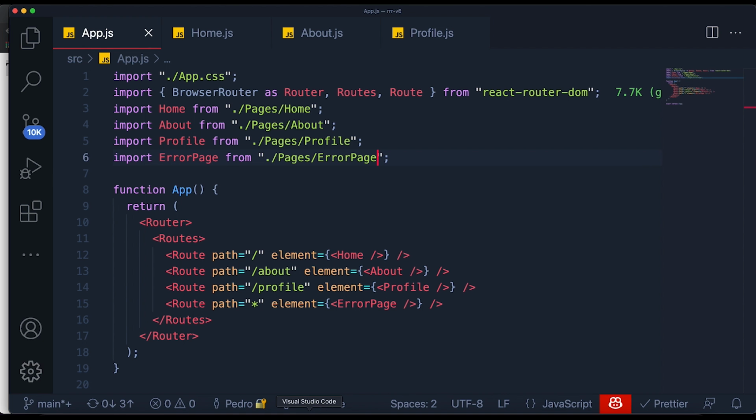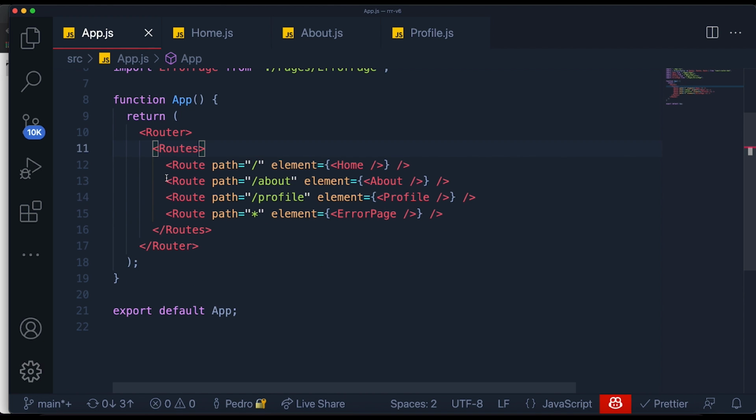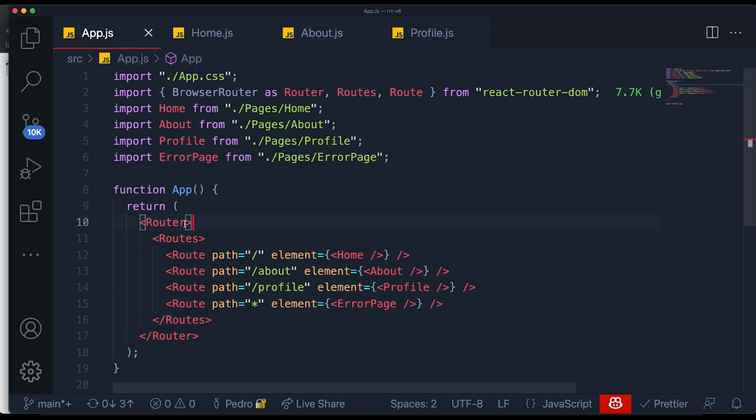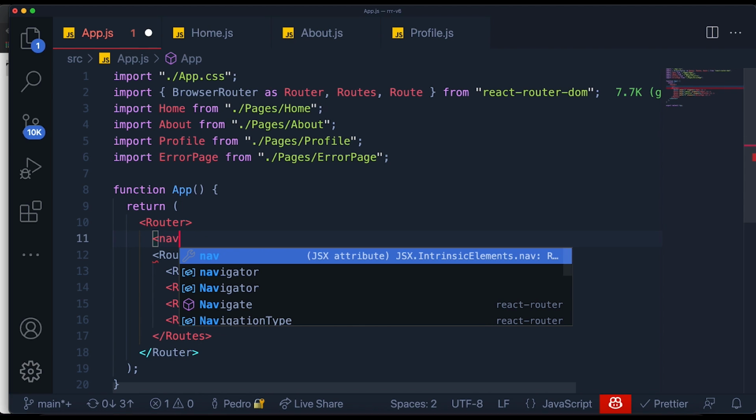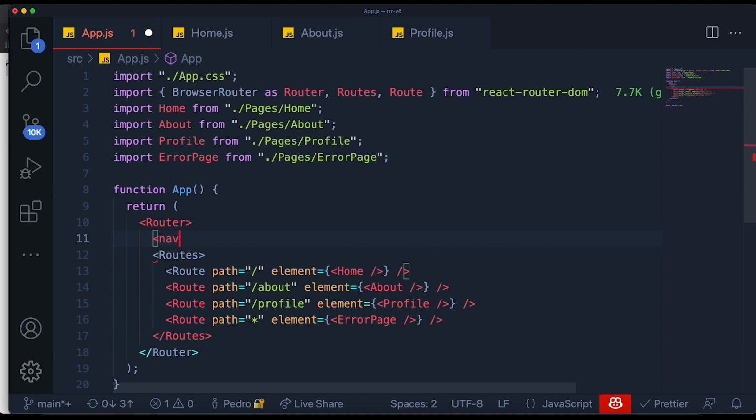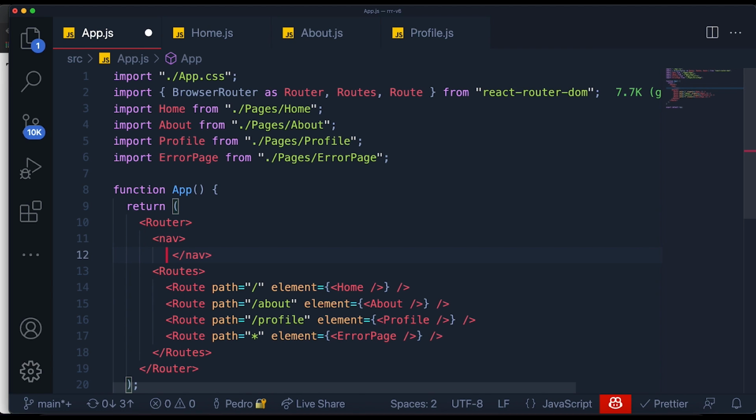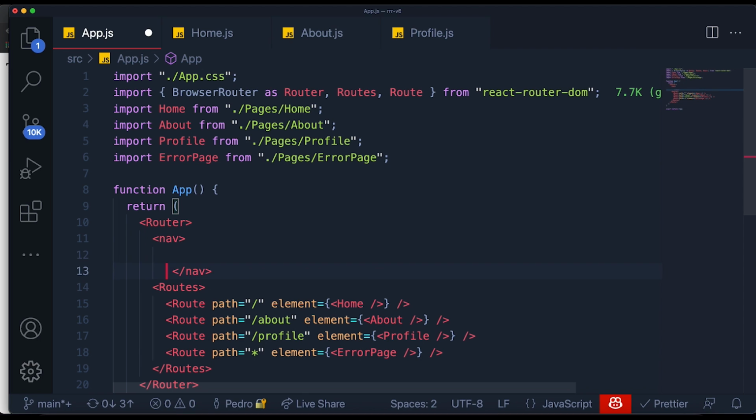Now, what I was mentioning in the beginning, that you can add links to, for example, this over here. What I meant by that is, for example, imagine if you want to create a navbar, right? And I'm going to create a very simple navbar over here. I'm not going to style it at all. All I'm going to do is use the nav component in normal HTML, and I'm going to put some links inside of here. Well, how do you put links?